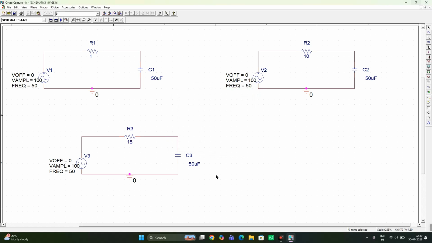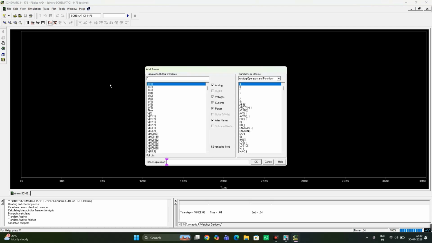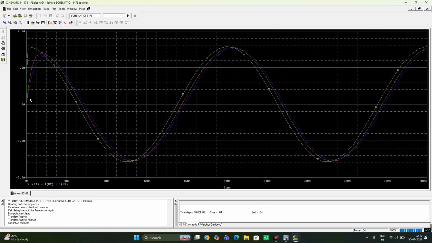Now you need to observe the current magnitudes and voltage across each individual capacitor. So for that I'll run the program once again. Then I'll get this window, from where first I'll observe the current waveforms and what happens to their magnitude. With different values of resistances, the currents are like this.